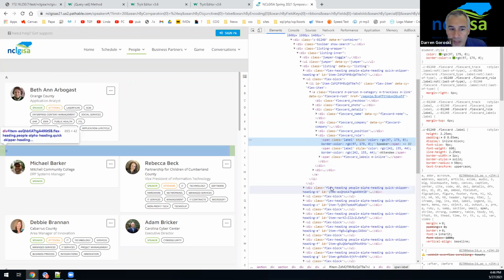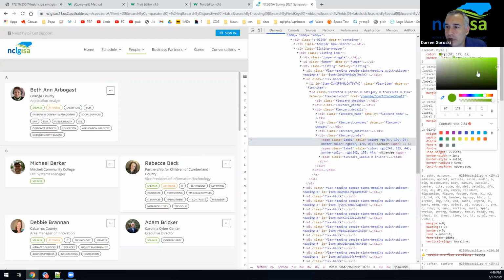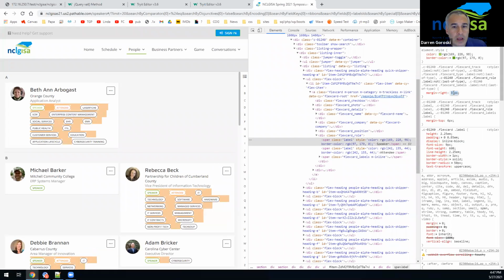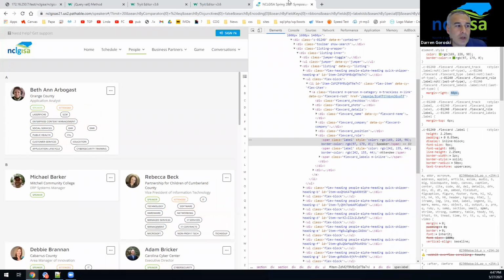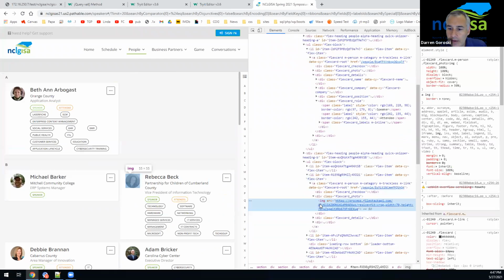And you can learn from it, because you may want to go, how in the world did they get these things to be colored? Well, you look at it and you go, oh, well, there it is. They use the color. And then you can go in here and you can change it. So you can actually manipulate somebody's web page. It doesn't change it for everybody else, right? It'll just change it for you. But you can go through and see, well, what happens if I increase the margins? Oh, that's what happens. So you can play with somebody else's website to figure out, how did they make a round picture? How did they do that?